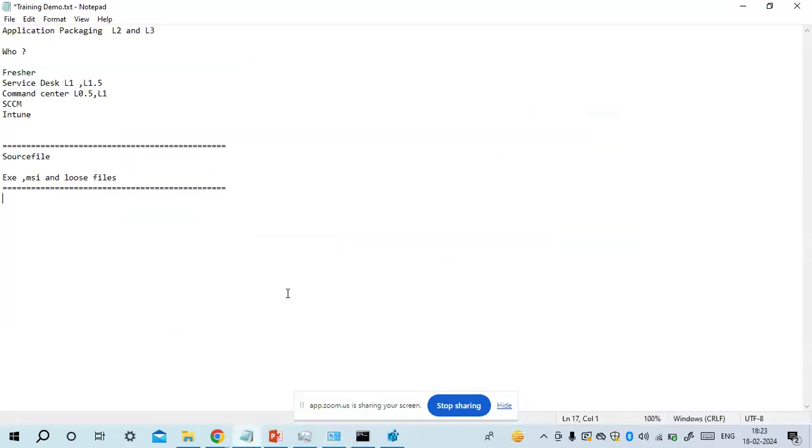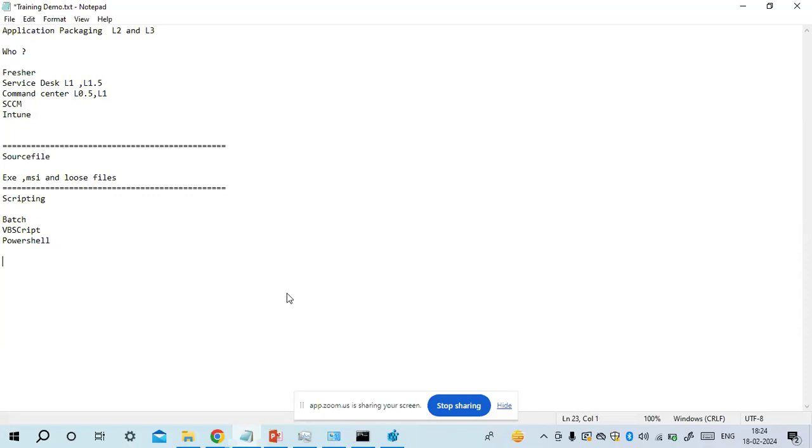Now once we have done the modifications, then we have the scripting part. How you are going to write the commands. There are a few tools which don't tell you to write a script, but for the source file exe we have to write the command lines, and if we have many customizations, then also we have to write a command line. There are three basic types of script which we do. The first one is batch scripting, the second is VBScript, and the third one is PowerShell. So there are three types of scripting which I will be discussing in this training.